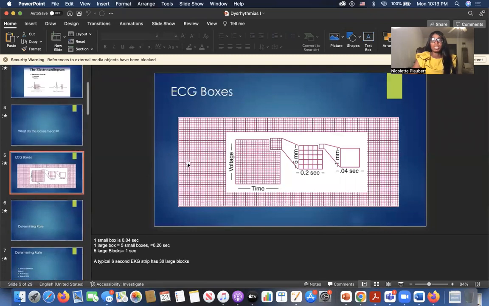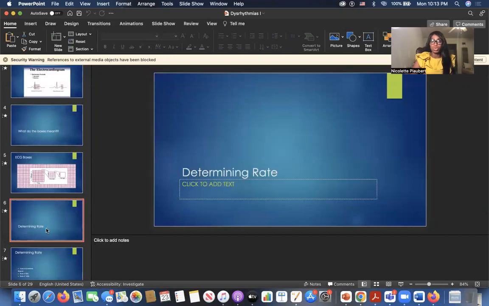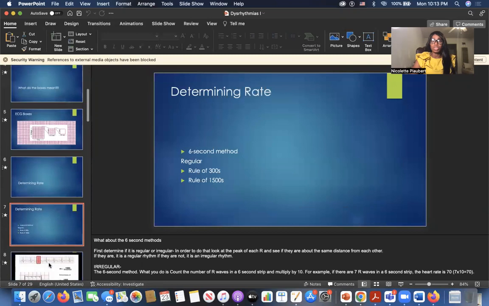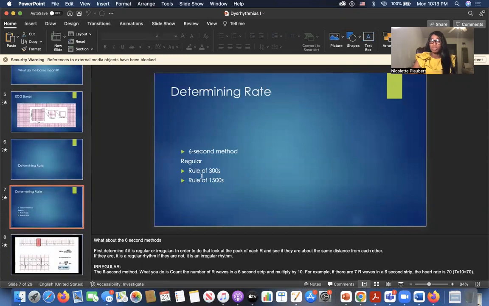So we talked about the different measurements of how you can find out what kind of strip you have in your hand. I'm not going to focus on it. You can definitely go ahead and revisit the video. But we know there's a 6-second method, the 300 method, and the 1500. What I recommend is honestly that you memorize what the strips look like. But if you cannot, I recommend as soon as you get your scrap paper, you write down the formulas so that you can figure it out once you see the strip, so that you're not tripping over which one is what and what formula does what.